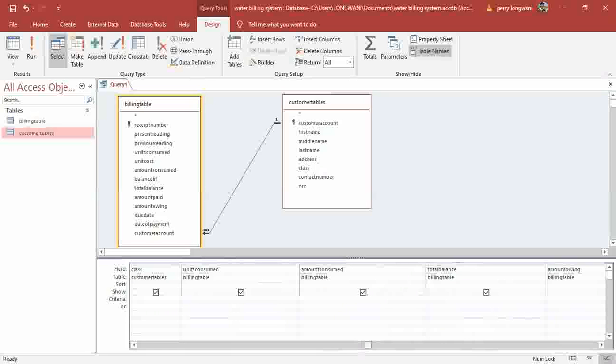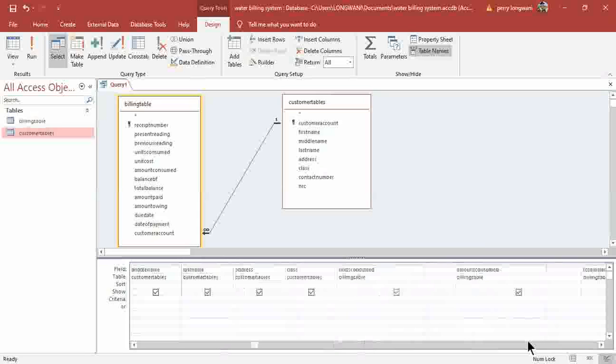You can begin with unit consumed. Remember, you enter the formulas in the field in this manner: start with a colon, then a square bracket, then you type the subject of the formula. Unit consumed is a result of subtracting previous reading from present reading.